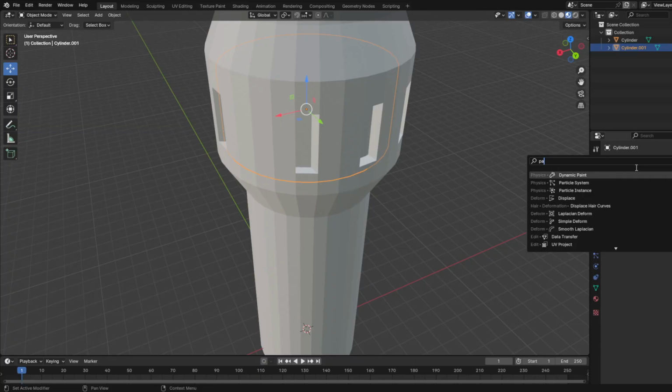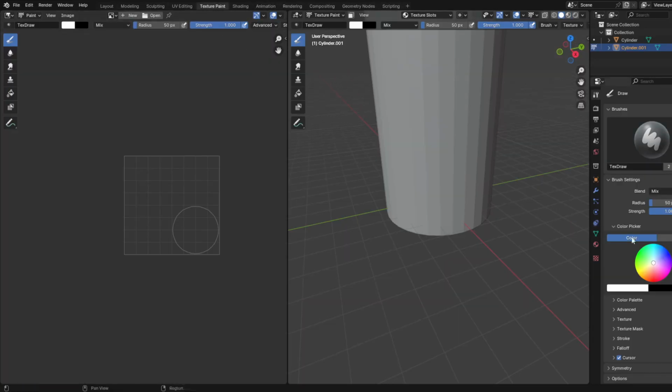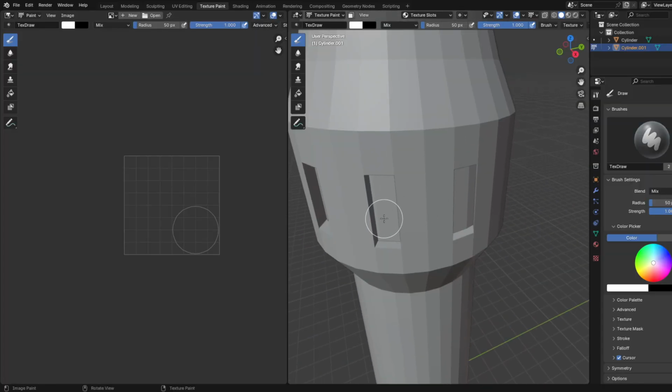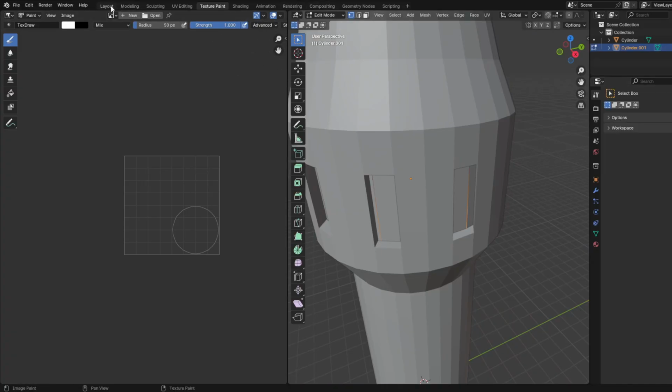I can't remember what it is. Okay, that's a slight issue. It was something I remember it was right here, and it was something I could apply. It was like materials. There's a texture paint. There we go. I think, yeah, texture paint. Figured it out. Just something that looks dark.